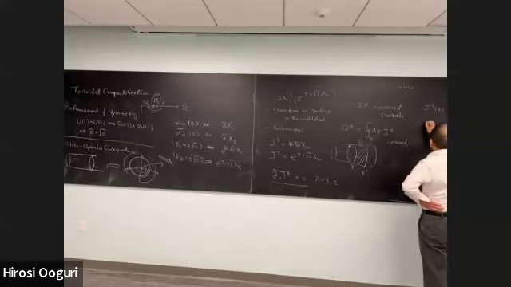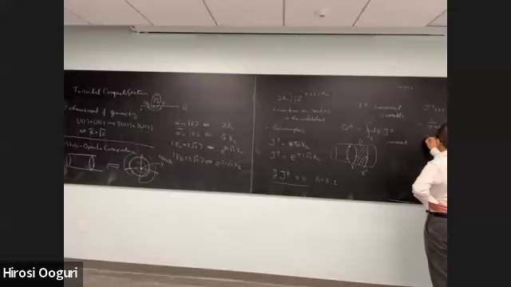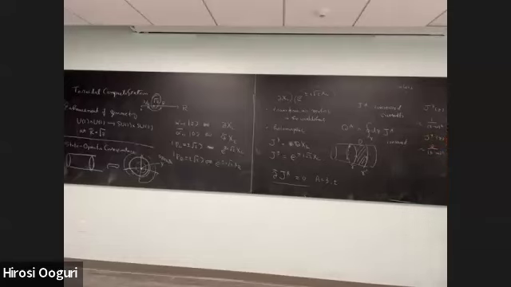So this goes like 1 over (Z minus W) squared plus something finite. And then this is also the same as J plus of Z, J minus of W. It goes like 1 over (Z minus W) squared, in this case actually 2, plus finite. Okay, no, there is no finite. There is actually a term. So this gives rise to 1 over (Z minus W) times J3 plus finite.